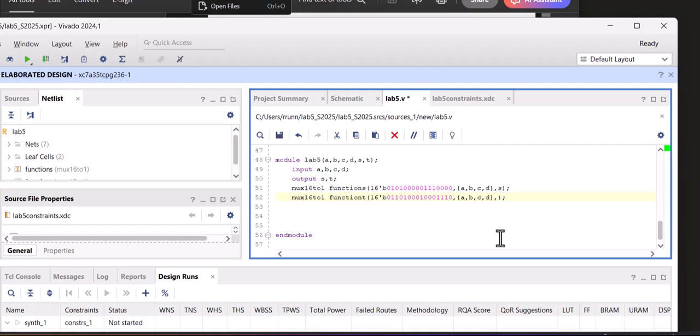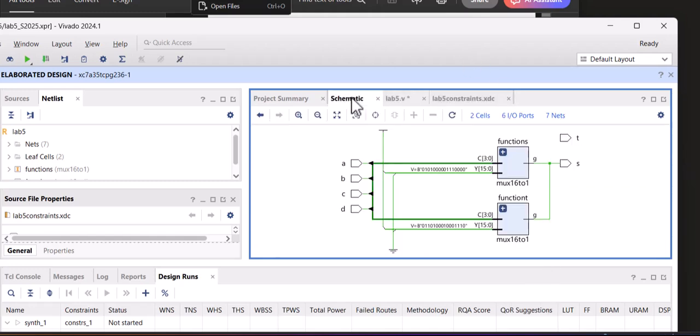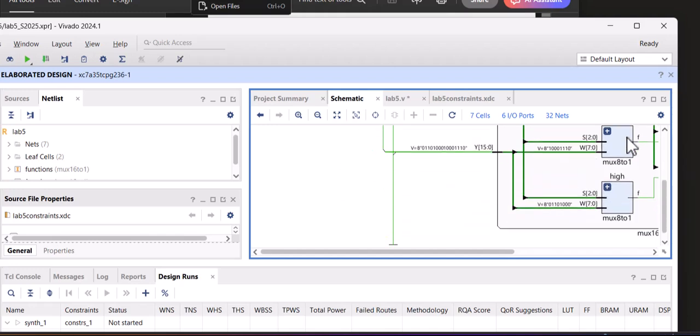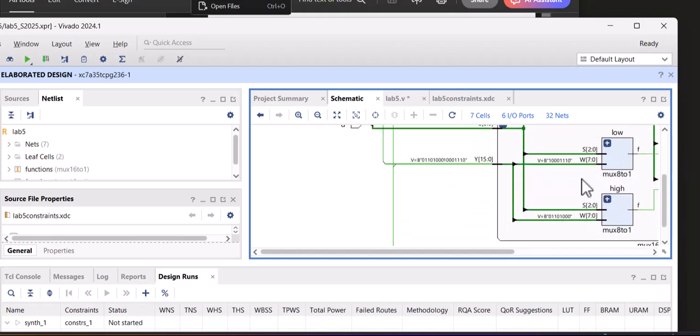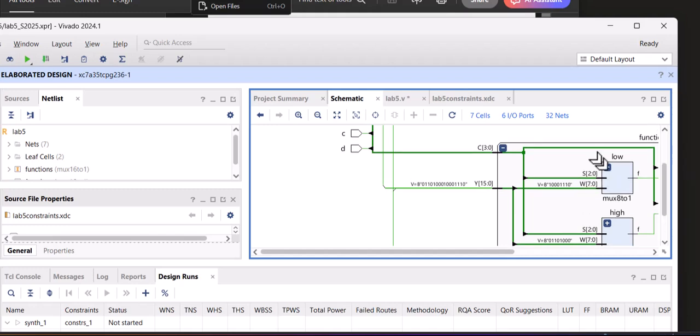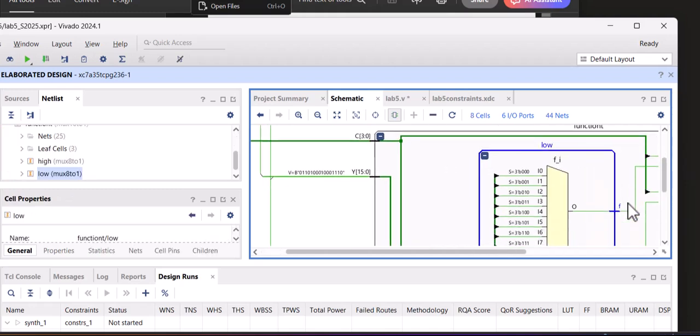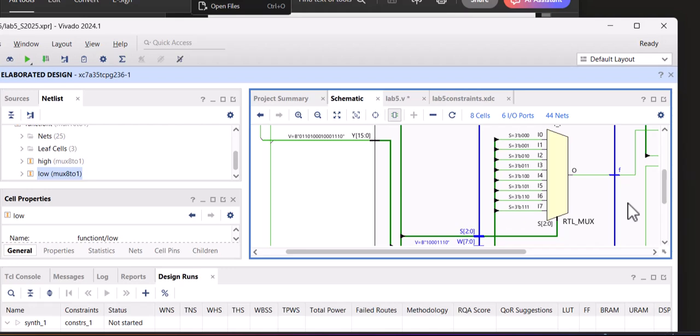This one should be T. So each of my functions has a high and a low, and the high and the low are 8-to-1 multiplexers.